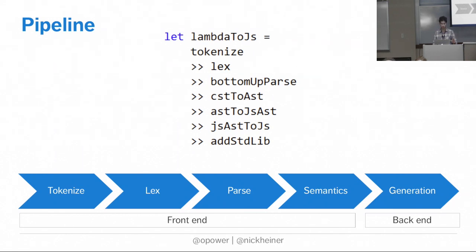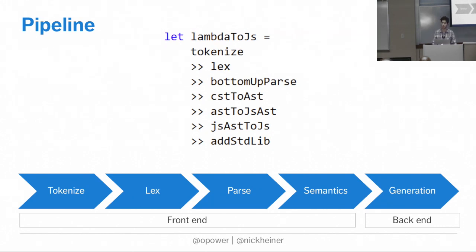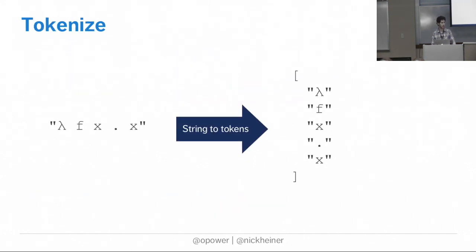This is what the compiler looks like. We have all these different phases and we're going to go through each one in turn. The phases are divided into two sections: the front-end and the back-end. The front-end is everything the user of our language sees - the syntax, semantics, where do I put this semicolon. The back-end is the generation: are we outputting JavaScript, JVM, or CLR? You can imagine a modular architecture where you can swap the two things out, so maybe tomorrow we add a JVM back-end without changing any of the parser logic.